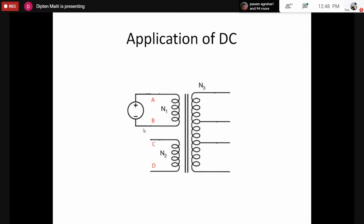Sir, if we use a DC source, the flux will not change, actually. There will be no EMF generated to oppose the source voltage. Why do you think so?